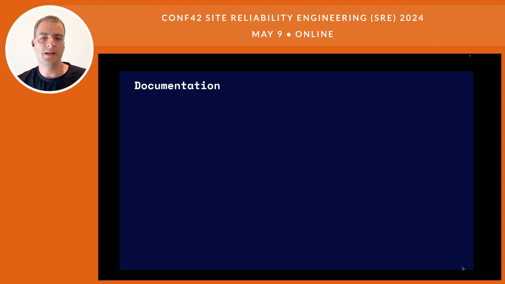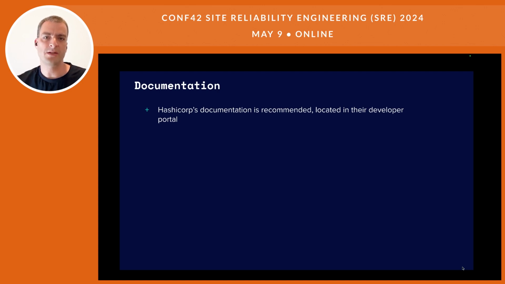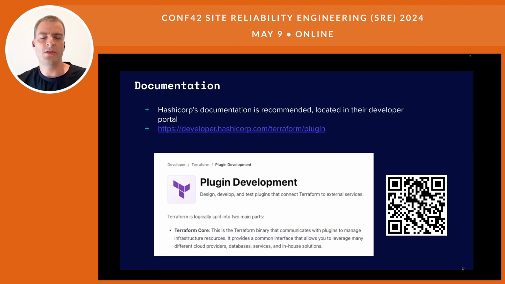So you understand the API, you have a working knowledge of Go. Now you need to understand how to create the providers. I used HashiCorp's documentation to learn how to do that. It's located in the developer portal under Terraform plugins. You don't need to learn everything in advance. Just read the overview and then continue from there in the sections you need.